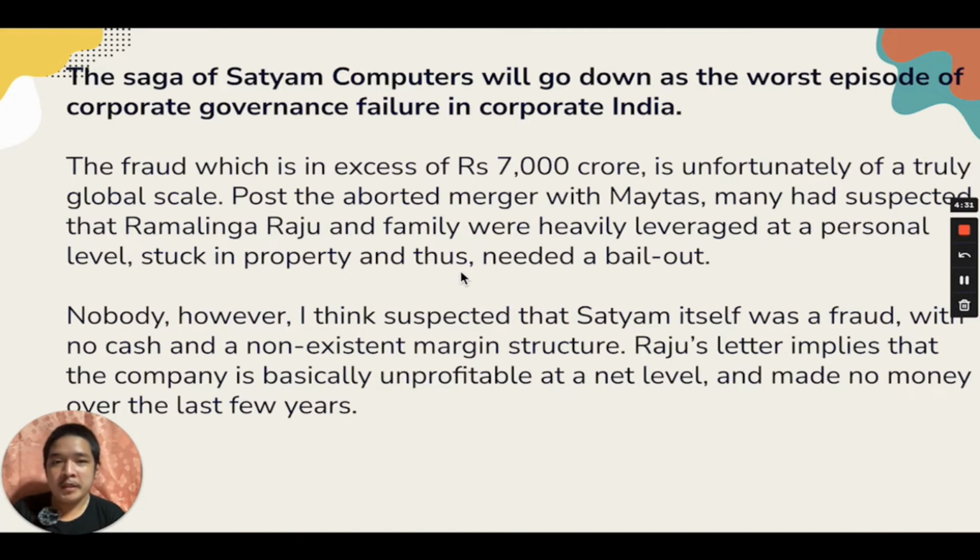Post the aborted merger with Maytas, many had suspected that Ramalinga Raju and family were exacting revenge at a personal level, stuck in property and those needs had blown up. Nobody, however, I think, suspected that Satyam itself was a fraud. With no cash and no excess margin structure, Raju's statement implies that the company is basically unprofitable at a net level and made no money over the last few years.